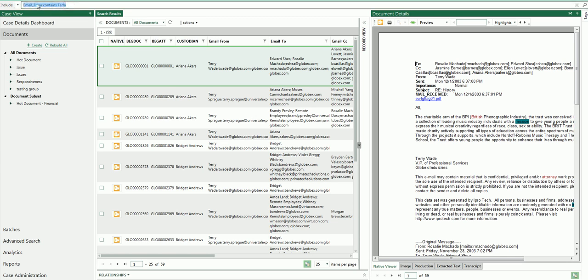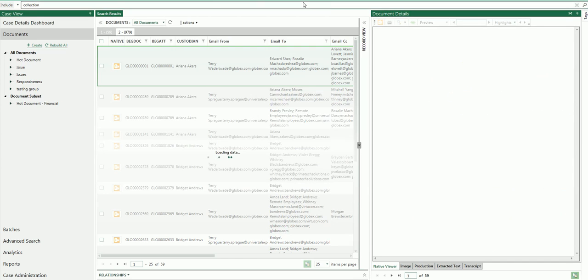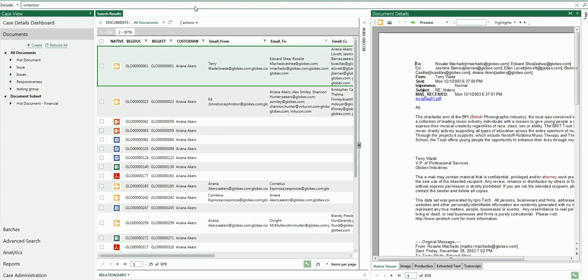Now let's search for a term. I'm going to enter collection as my term. Again, you can click enter on your keyboard, or at the very far right, the search key term icon. Remember when I said your term will come back in highlighted yellow? Well, here on the document details on the far right of the screen, collection is in highlighted yellow.